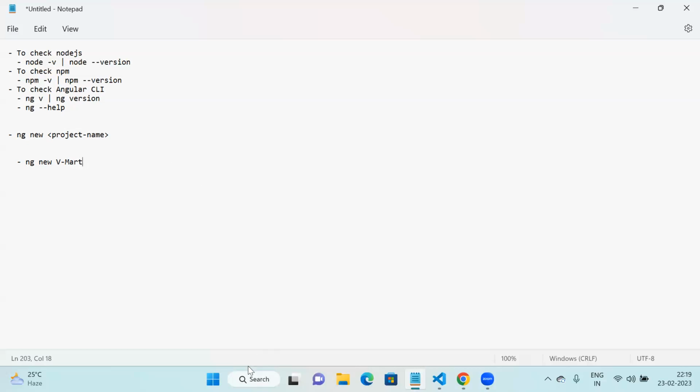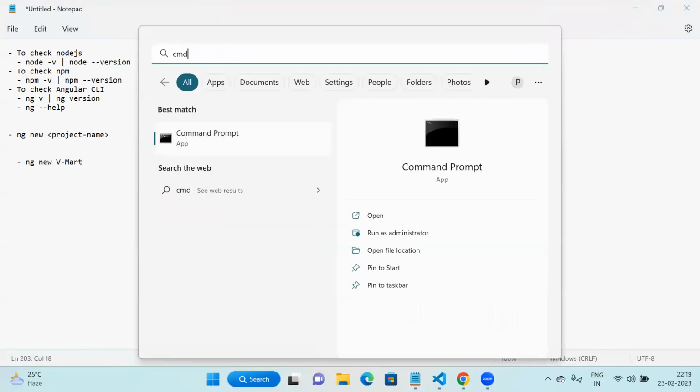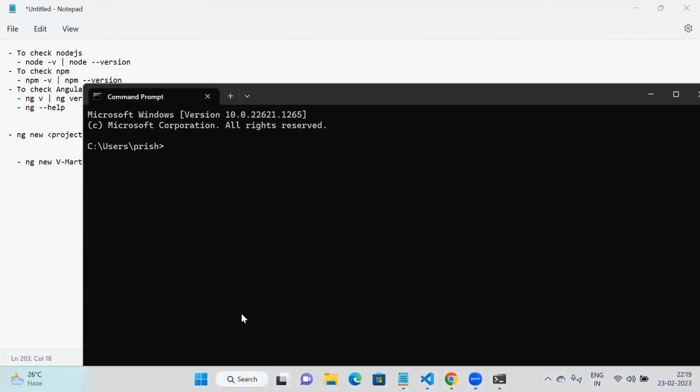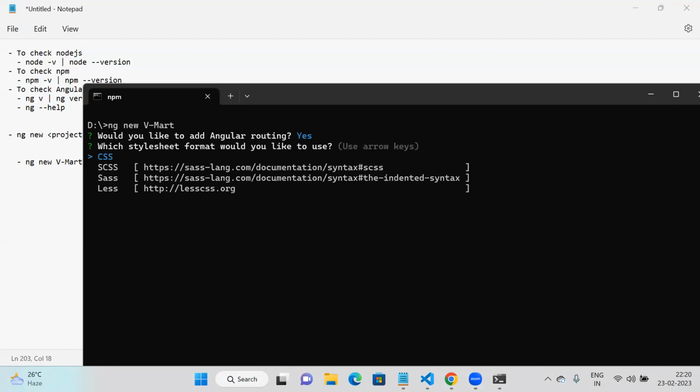Now let me open the terminal so we can start doing the setup. In the terminal, go to the D drive, clear the screen, and write ng new VMart. VMart is the name of my application. It asks, would you like to add Angular routing? Yes, I want to add Angular routing.